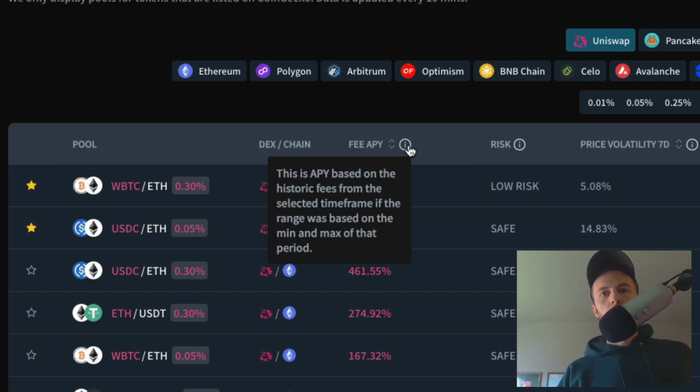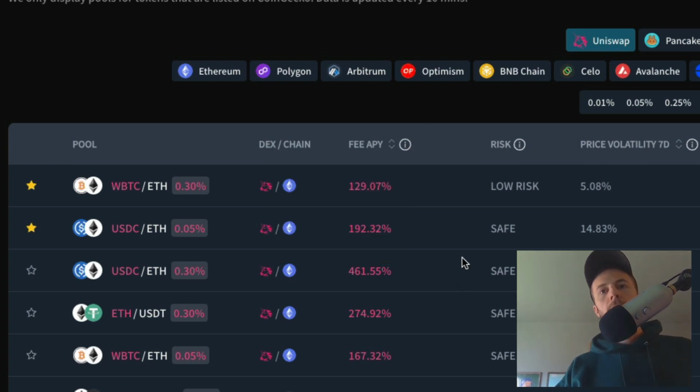And so what we do on Poolfish is we create a range based on how volatile the pair was in the last 7 days. So it will take the max and the min price and make that as your range. In some ways, that's one of the best ranges you could have picked because the price was within your range the whole time. And that's what we picked to create a position.